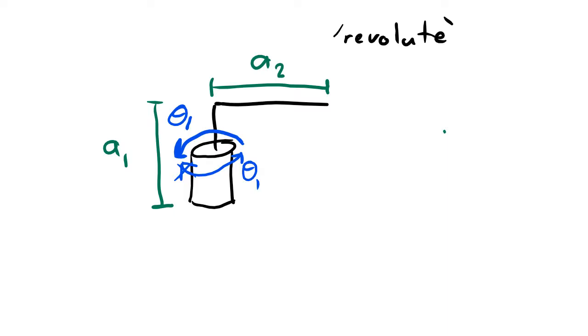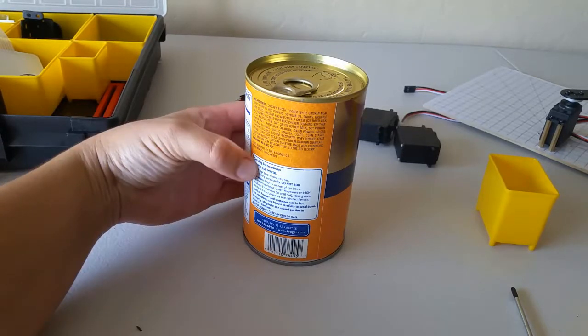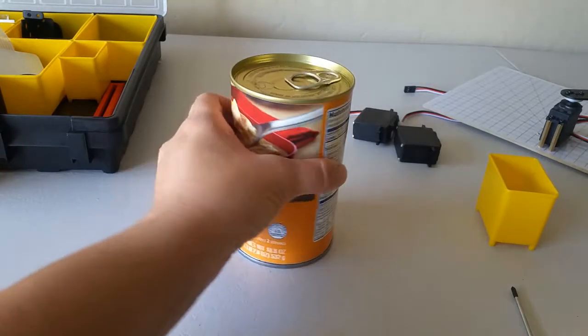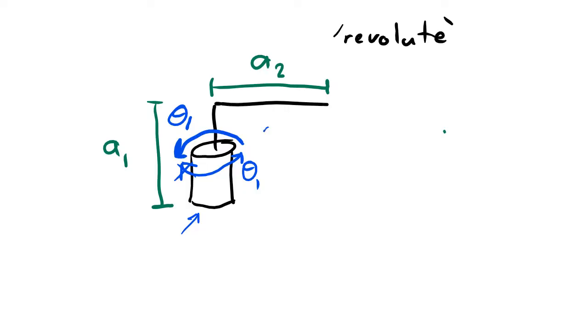One way to see that this is true is to think about this picture of a cylinder that I drew as being sort of like a can of soup whose top is tilted towards you. We want to show that the positive direction of rotation is when this can of soup is rotating in the counterclockwise direction. When the can of soup rotates in the counterclockwise direction, the back of the can of soup is rotating to the left, and the front of the can of soup is rotating to the right. That's what these two arrows are showing. They're showing that either the back of the can is rotating to the left or the front of the can is rotating to the right.